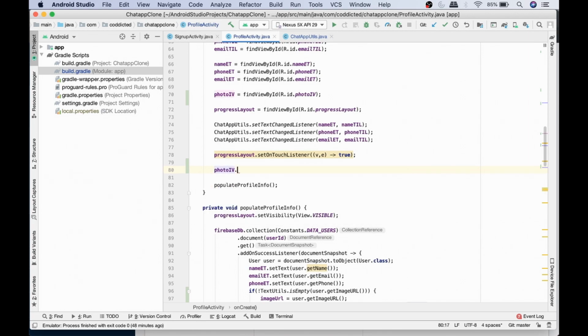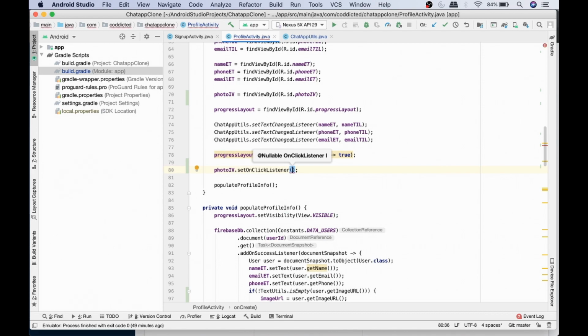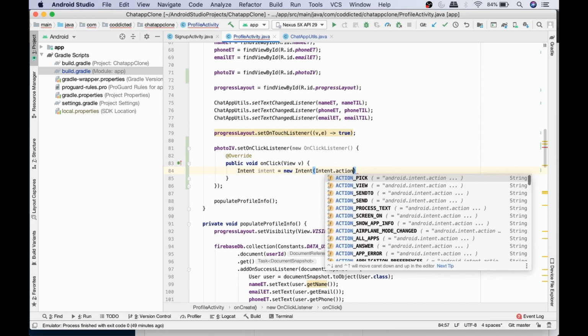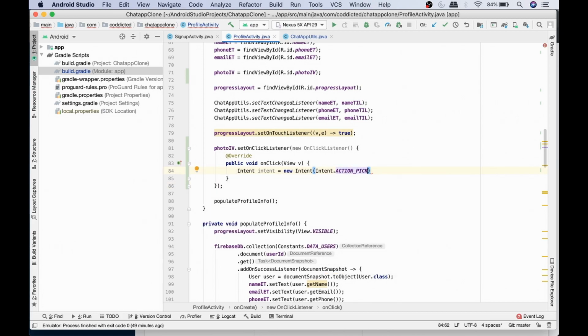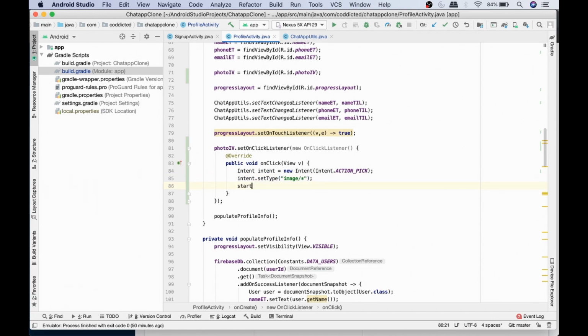So in order to do that, we add an onClickListener to photoIV, new View.OnClickListener, and within this we define a new Intent with Intent.ACTION_PICK, and intent.setType to be equal to image/*, and we start activity for result with this intent.